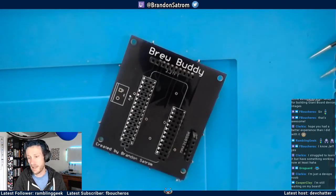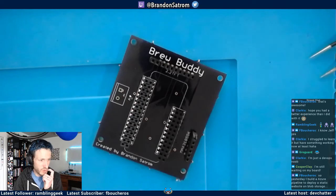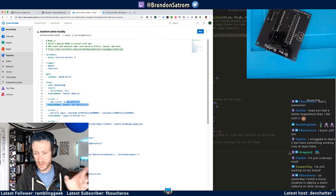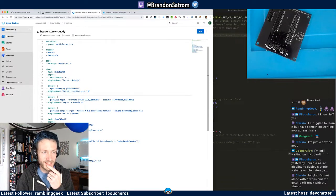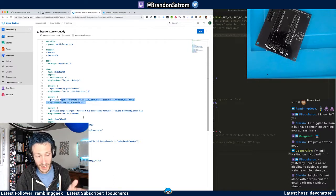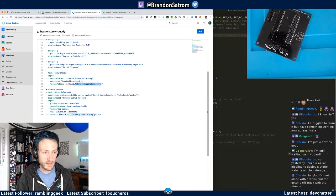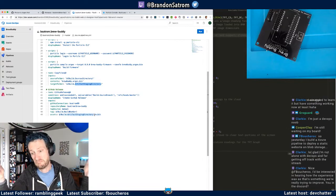I ended up just going with the YAML, and I had a few issues. One was figuring out how to use secrets and getting all that set up. The other was installing the particle CLI, logging into it, building the firmware, and then this is the spot that jacked me up: copying the bin file from the source directory so that I could create a GitHub release. It put the bin in the artifact staging directory up here, and then copied it to the actual release. That's the piece.